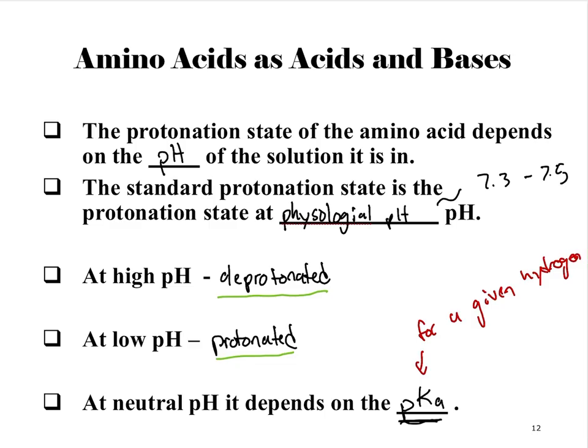Right, so we can look at each hydrogen on the amino acid or in general any molecule, and we can determine how acidic that hydrogen is. So you may have heard that term before. How acidic is this hydrogen? It's looking at the pKa value, and based off the pH, is it likely to be protonated or deprotonated? So this is asking how acidic is this hydrogen? Or like how likely is it to make H3O plus in solution?